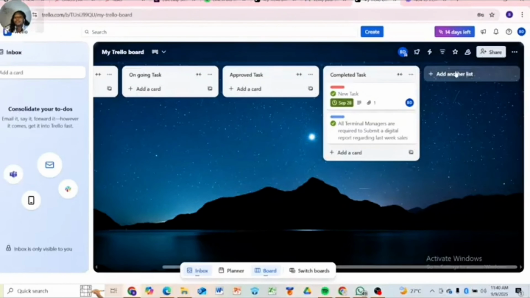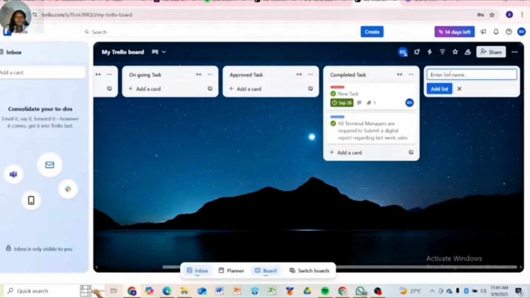Now, let's say there's a particular task that happens once a week. It happens continuously, every week. You're supposed to do that every week. Then you come and you add it. Probably there has to be a general meeting. Let's just say general meeting.